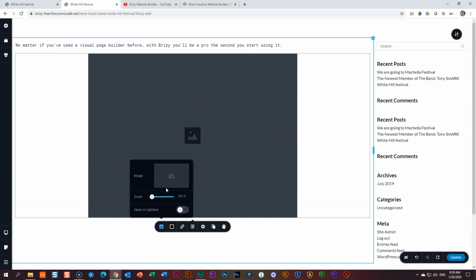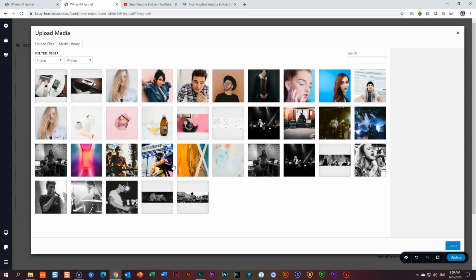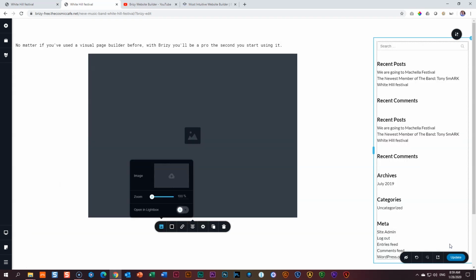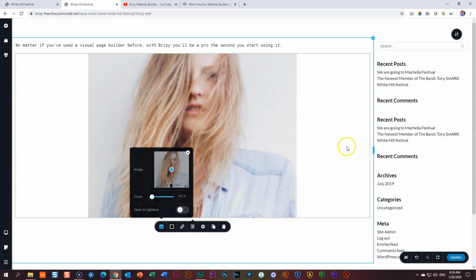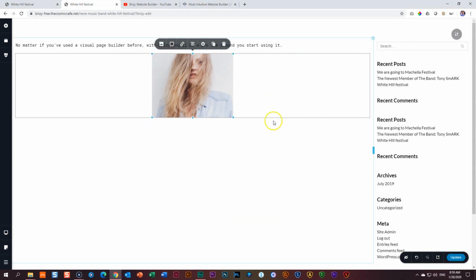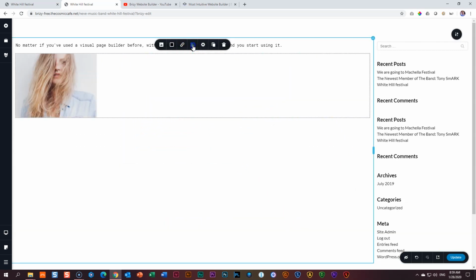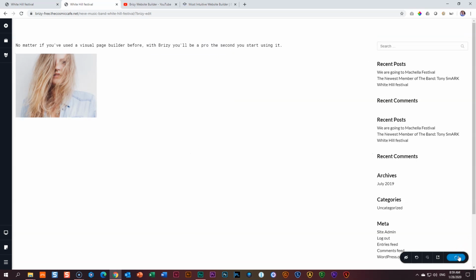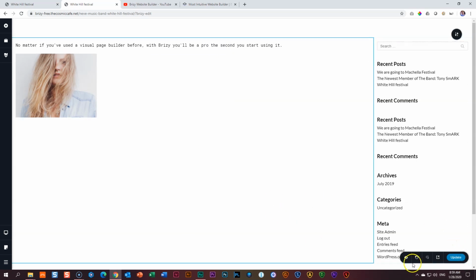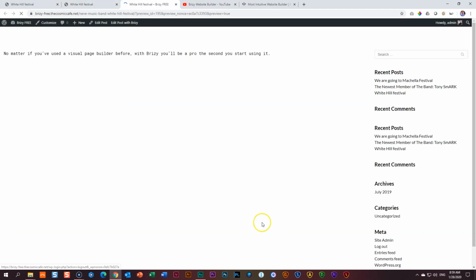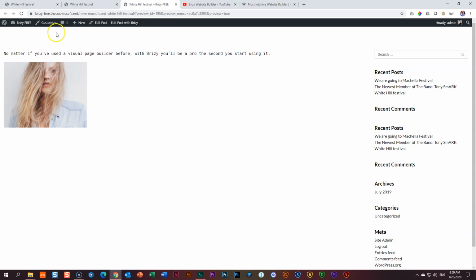So let's put an image in here. Right, let's put it just for display purposes, Nigel. Let's update that. And let's go view it on the front end. So now you will have your post, you'll put your title in there and everything, and then you still have the navigation over here. You can do this, but you are losing certain things.